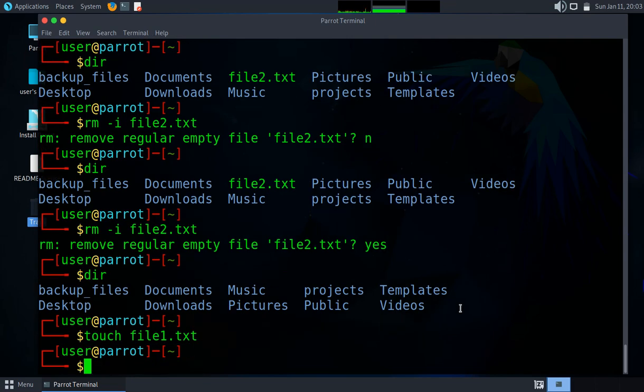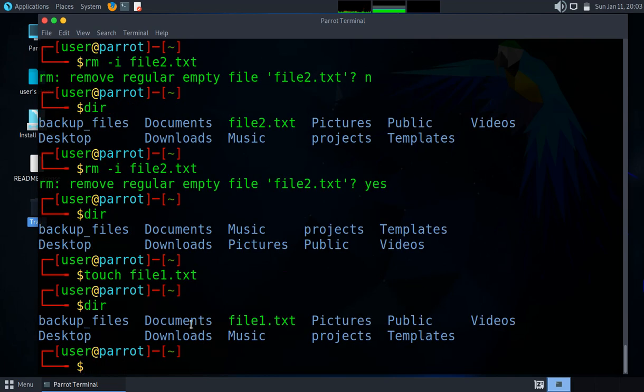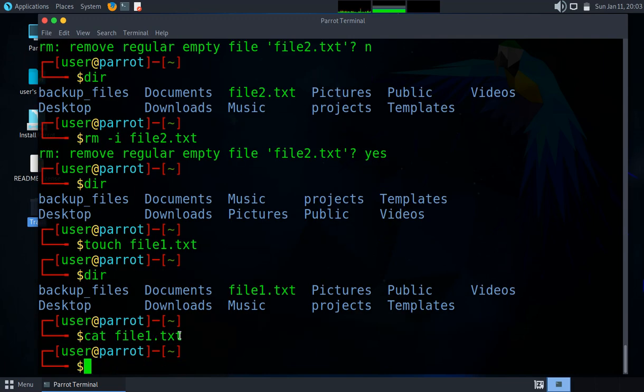Okay, so we have our file there, so let us press dir. So we have our file there, so let us use cut. We want to cut file1.txt like that. If we press enter, nothing is there. Okay, that's why we are getting nothing. Okay, so for larger files, less is better. So you can use less.